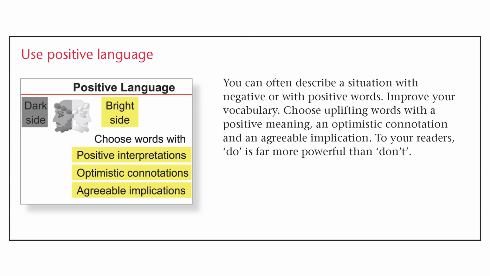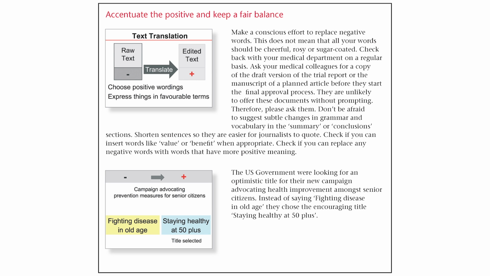Use positive language. You can often describe a situation with negative or with positive words. Improve your vocabulary. Choose uplifting words with a positive meaning, an optimistic connotation, and an agreeable implication. To your readers, do is far more powerful than don't. Accentuate the positive and keep a fair balance. Make a conscious effort to replace negative words. This does not mean that all your words should be cheerful, rosy, or sugar-coated.